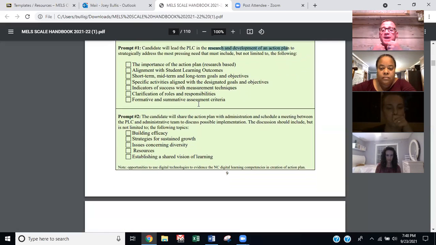And prompt 2 is you present that to the administrative team. So you and the PLC team, once again, we can get into delegation and roles and responsibilities if you want to do that, and if the team wants to present to the principal, that's fine. But part of that conversation needs to be about these headings that need to be addressed after the action plan: how are you going to build efficacy amongst the staff to implement this action plan? What's your theory on doing that? What are the strategies to sustain the action plan? How's it going to address the diversity in the subgroups? What resources do you need? And how are you going to create the vision of where this action plan is going to take you? So you need to talk about that.